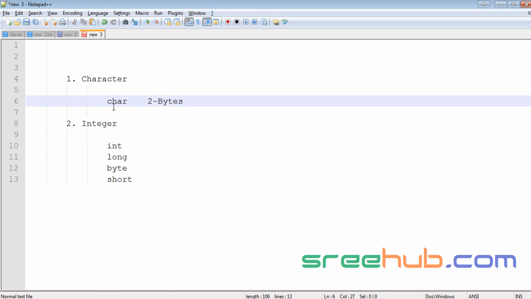I said a character is 2 bytes, so your character can hold up to 16 bits of memory. If your character goes beyond that, this data type cannot hold it. And in the world, if you take characters of some languages like Chinese, Japanese, Hindi, or any other, they are called Unicodes.